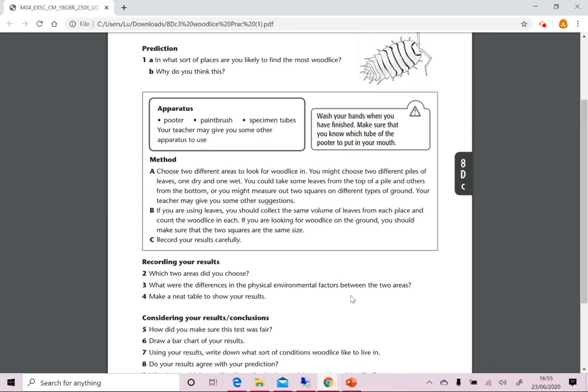And then I want you to make a little table to show the 2 areas and what you found. That could be that you found a different number of woodlouse in each one, or it could just be however many insects you found in each one. If you're interested and you have a book that could help you, or you look up on your phone, you can maybe identify the different insects in these 2 areas.